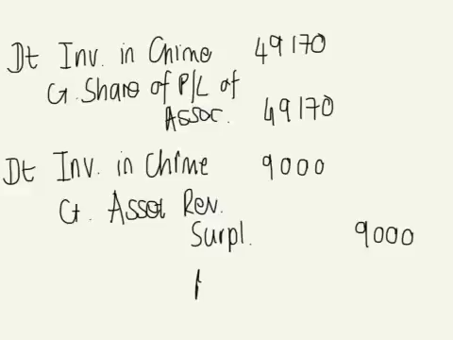The other two entries relate to the dividends that were paid and declared by the associate. In the question, they told us all dividends may be assumed to be out of the profit for the current year, and dividend revenue is recognized when declared by the directors. That's the accounting policy. During the year, Chime Limited paid a dividend of $50,000 and also declared a dividend of $50,000. We've got a 30% share in the associate, so our share of the dividend will be $15,000, both for the dividend paid and the dividend declared.